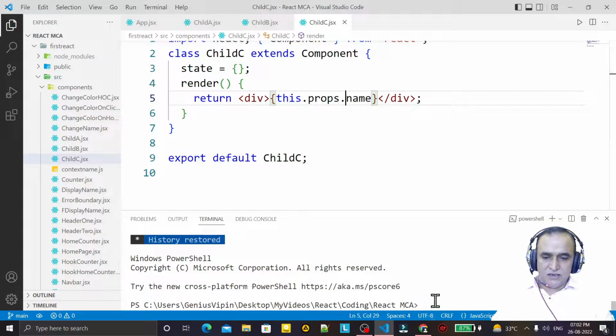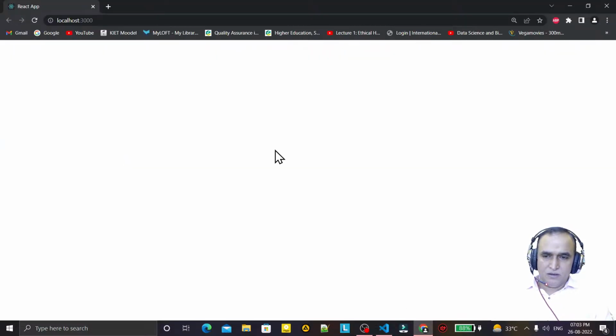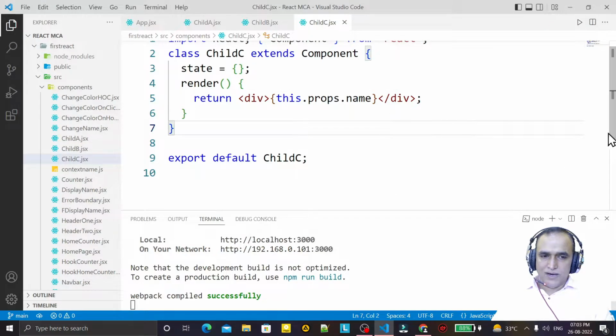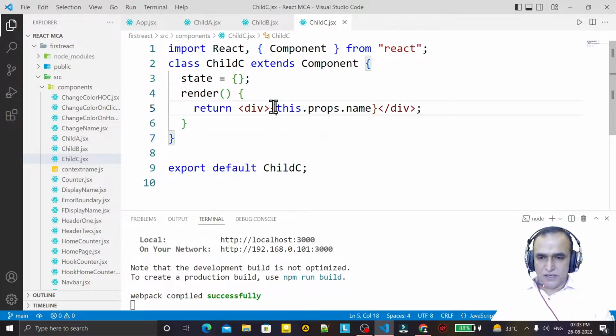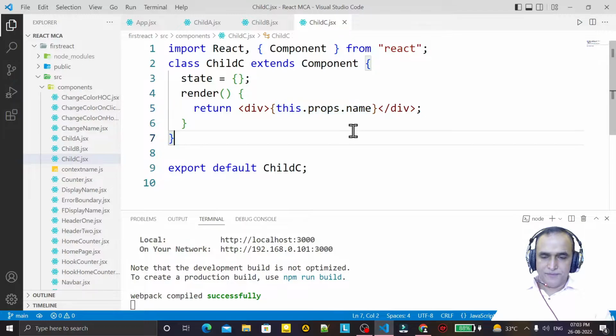But if we run this, first of all, you see that it is running now. If I see it in a browser, this is a blank window. Why is it blank? Because you see that this value from the App component is not reaching C here.